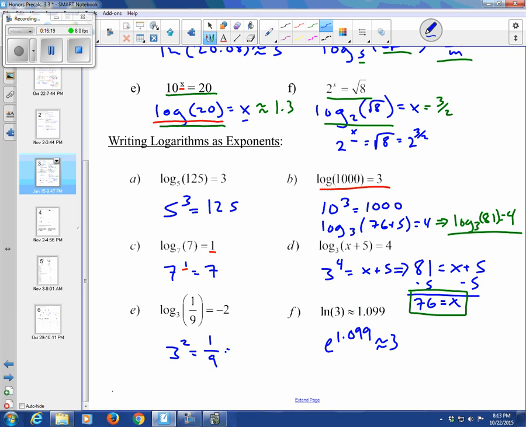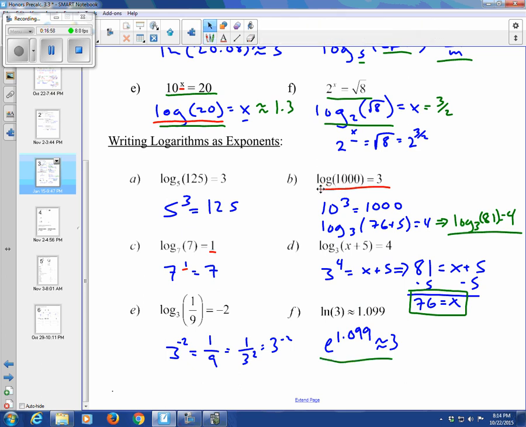And again, right here, if I change 1/9 to, oops, that's supposed to be a -2, isn't it? If I change 1/9 to an exponential base 3, right here I could say that I've got 1 over 3 squared in the denominator, is equal to 1 over 9. And then right here, if I brought that 3 squared up into the numerator, that would be 3 to the -2. So we can sort of see that by representing 1/9 as an exponential base 3. And right here, the natural log of 3 equals 1.099, and if we rewrite that as an exponent, we've got this guy right here.